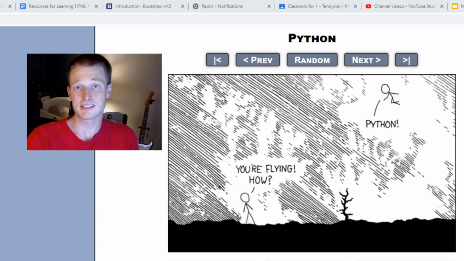Whoa! This is XKCD. It's a pretty cool webcomic written by a former NASA physicist. Check it out if you like math, physics, programming, rockets, etc. That's the Easter egg. Goodbye.